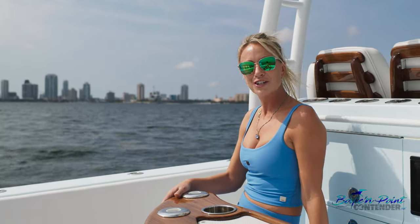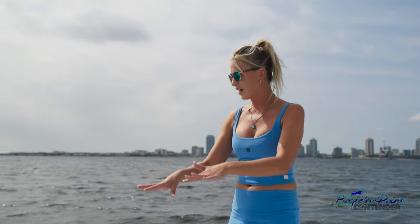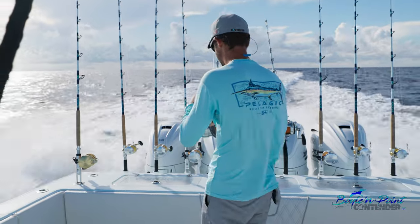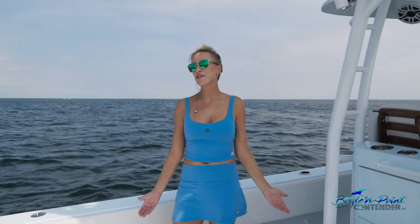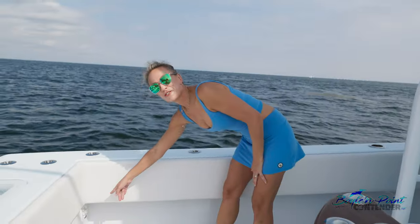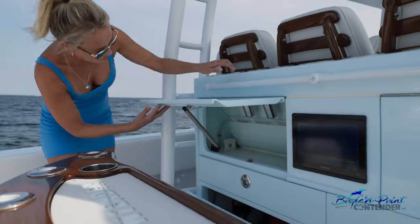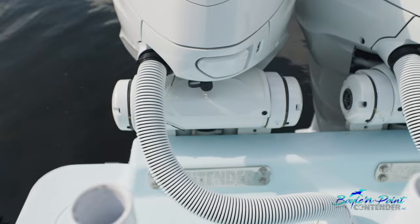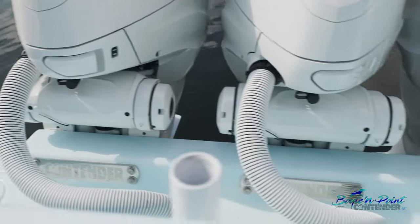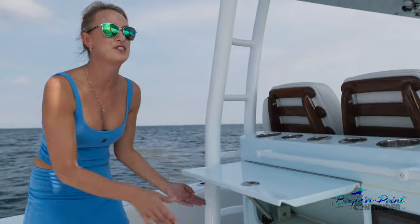You can sit right here on this rigid cooler. With the three live wells, you have space for two extra rod holders on the transom. Another neat feature is the Reverso engine flushing system — plug your freshwater hose in and it connects to your system via a remote mount. Press it once and it flushes for 15 minutes through each engine; press it twice for seven and a half minutes per engine.